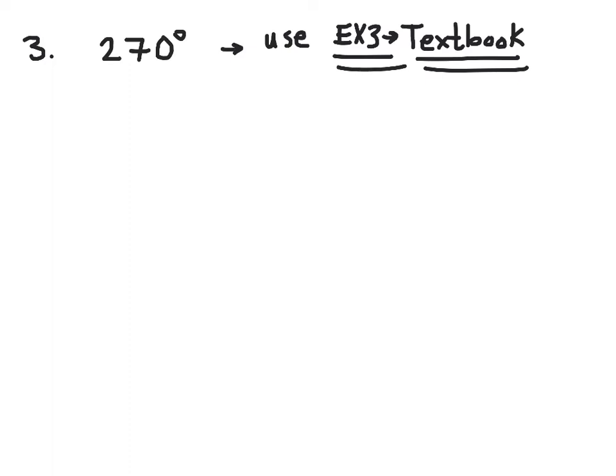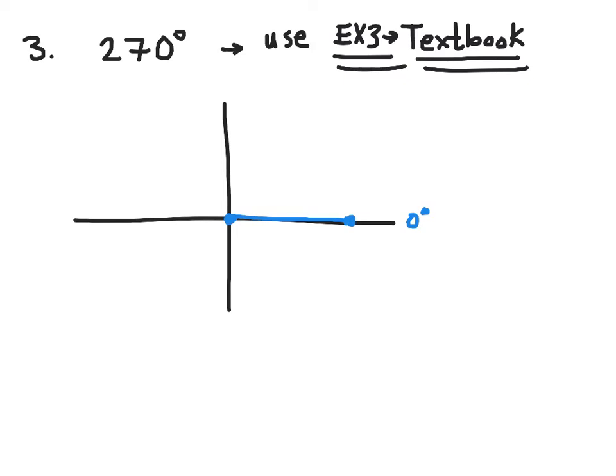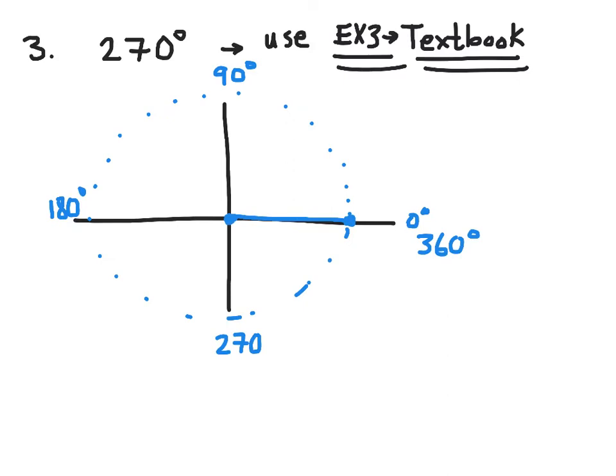So how about if the angles end up being one of the angles that are exactly on the axis? What I mean by that, if you start here, your terminal arm starts at angle 0, okay? If you go all the way around, it'll come back to 360 degrees. If you hit this axis here, this is 90 degrees. This one is 180 degrees. And this one here is 270 degrees. So how about if your terminal arm opens up to one of those axes?